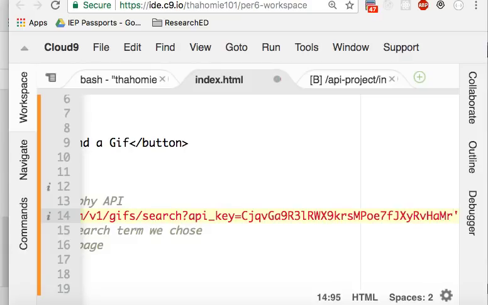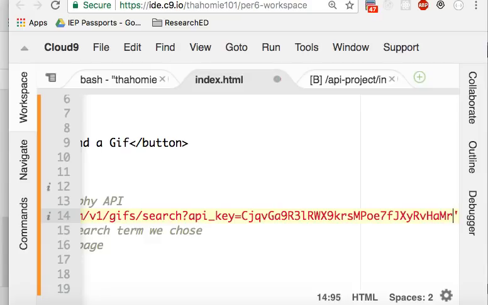Just like that. Now this part's a little confusing and I totally understand if you don't get it. Don't worry too much. Right now we're just creating a URL that will allow us to get all of Giphy's information. Now there's actually only one last thing we need to do and then we can get all the GIFs we want.